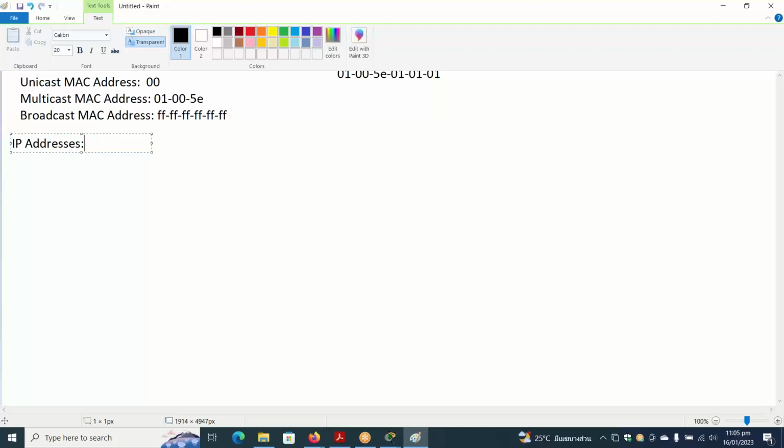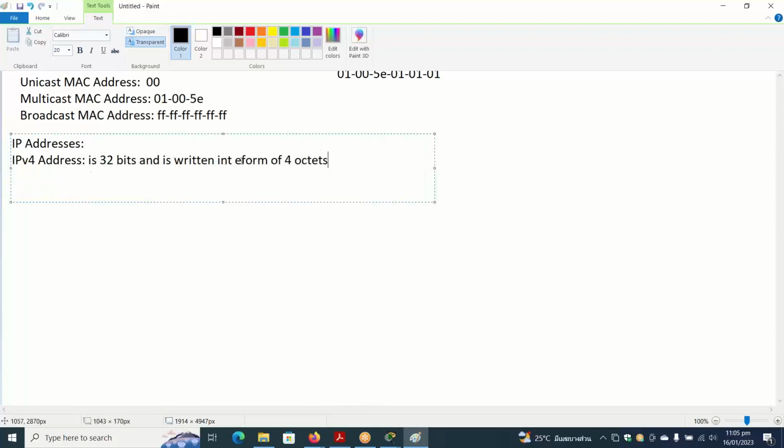Now IP addresses. First of all, IPv4. An IPv4 address is 32 bits and is written in the form of 4 octets separated by dot.